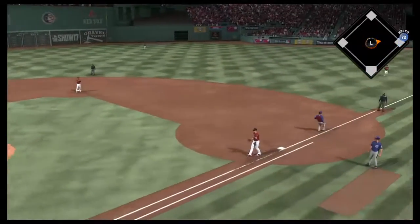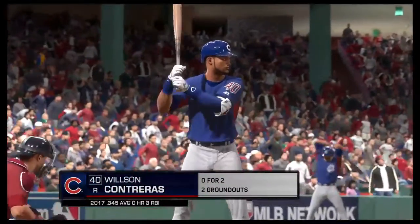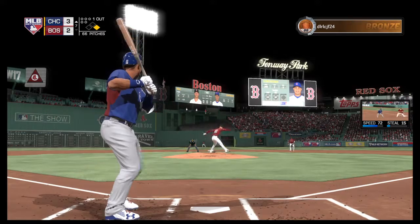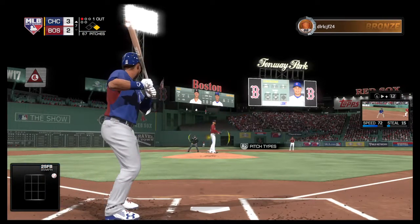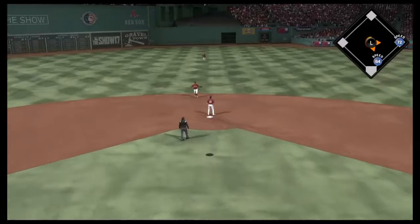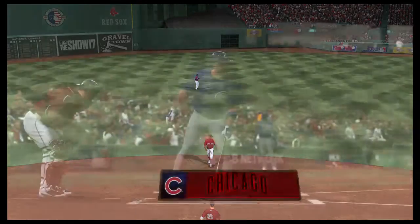And he'll reach first as they can't make the play on him. Stepping in and ready for another shot, Wilson Contreras. No hits in 2 trips to the plate for him in the ball game. Lays off 1-0. The 1-0 delivery. Pulled the string on him there as this is popped up back behind second. Under it is Bogaerts, and there are 2 away now.